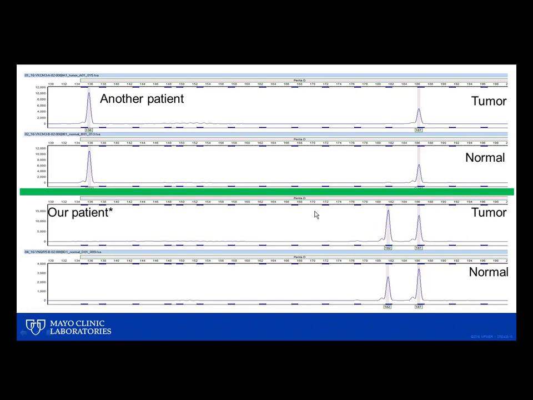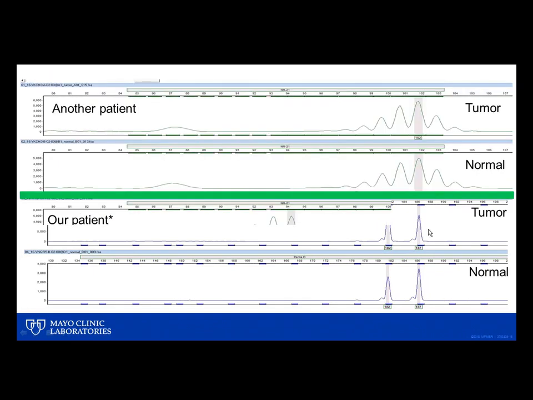And so above the green ribbon, this is in our matched normal. You'll see for these pentas, which are the identity markers within the MSI assay, that the normal and the tumor show a match. This is helpful because it gives us some confidence that the patient sample really has not been mixed up, because the normal and the tumor match with this identity marker. And you can see for our index patient below the green ribbon that these two match as well, indicating that we have a match, and this is the patient.